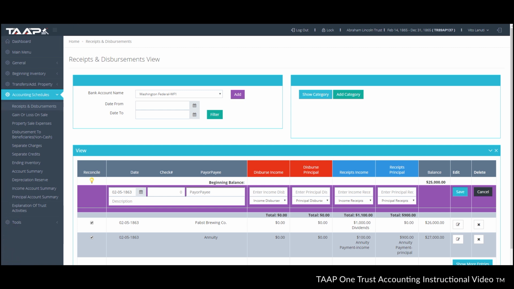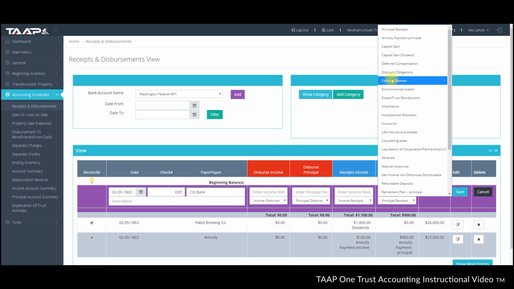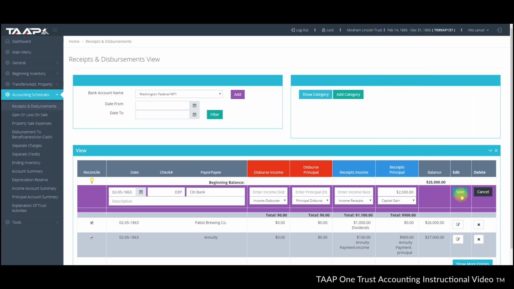Abe receives a dividend out of his blind trust, so he doesn't really know who's paying that, from Citibank. Okay, and that dividend is going to be $2,500. In those days, capital gains certainly was always going to be a principal receipt. Citibank, if you didn't know, was established in 1812 and is going strong today. Selecting capital gain, and we have our capital gain.